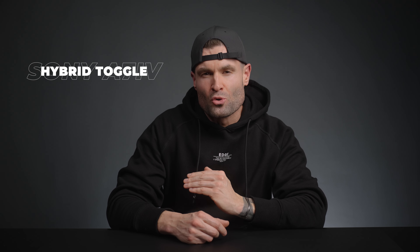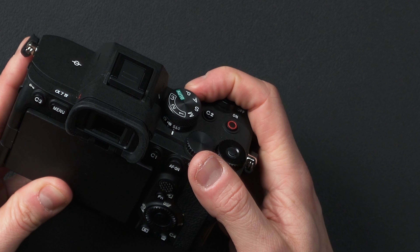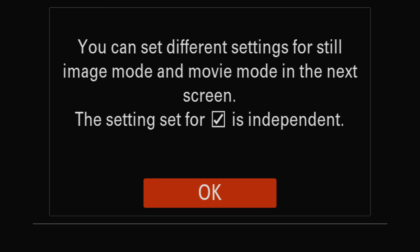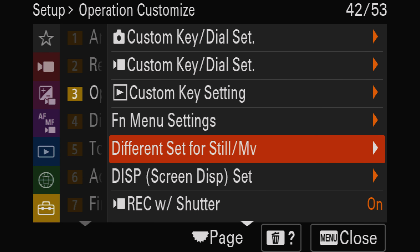This camera is targeted as a hybrid camera, meaning it performs well for both photo and video, and this little toggle switch is the epitome of that. Are we seriously talking about a little rocker switch being a big deal? Yes — it actually saves a lot of time when switching between photos and videos. You'll want to customize this setting so that when you switch between photo and video modes, your settings like shutter speed and ISO stay completely separated between the two.